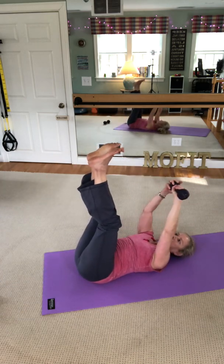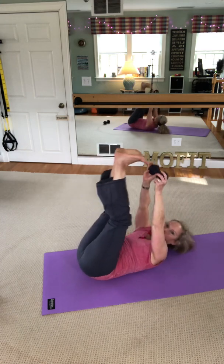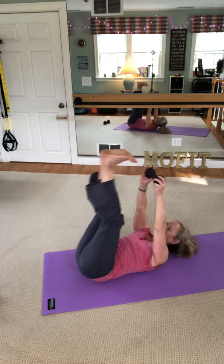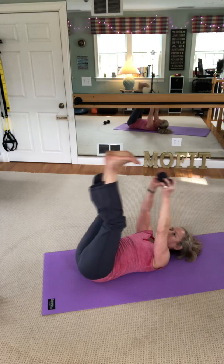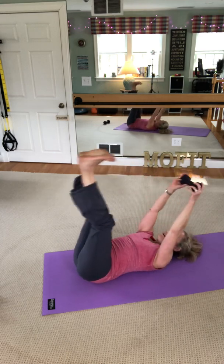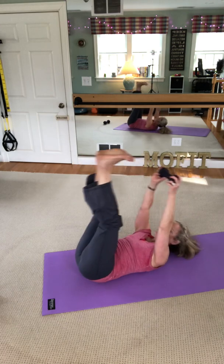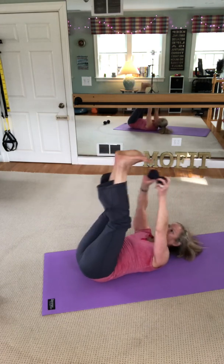Okay, pull both feet up, both legs up, and you're just going to try to touch the weight. So it's a reverse crunch with a curl up added. Whew. All right, come on, just 30 seconds here, almost done. 10 more. 9, 8, 7, 6, 5, 4, 3, 2, and 1.